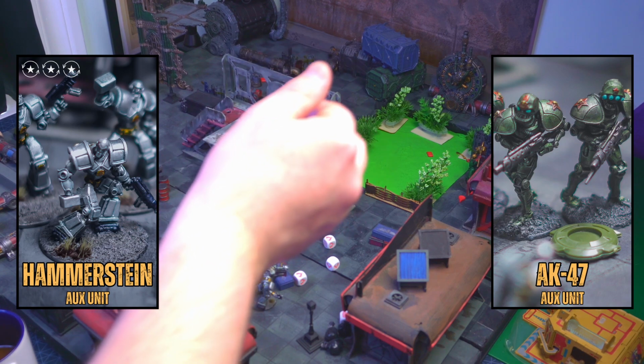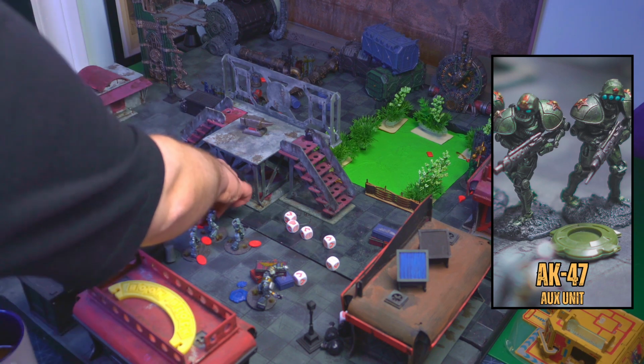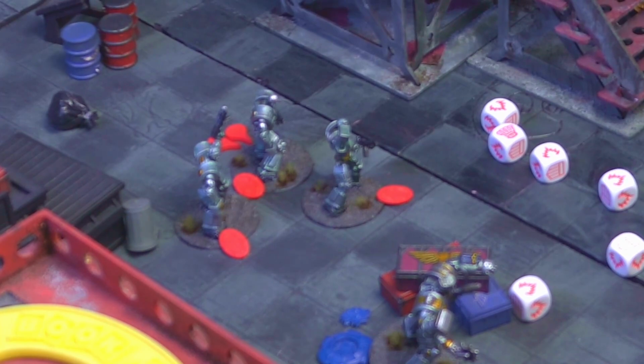They get 1. 1. So that's 2 damage. Let's go straight onto the model they were targeting at the front. Pow! That is not looking good for those guys. Very rough, very rough. That was a good round of shooting for them. Got stun markers across the board and a couple of leaks as well.